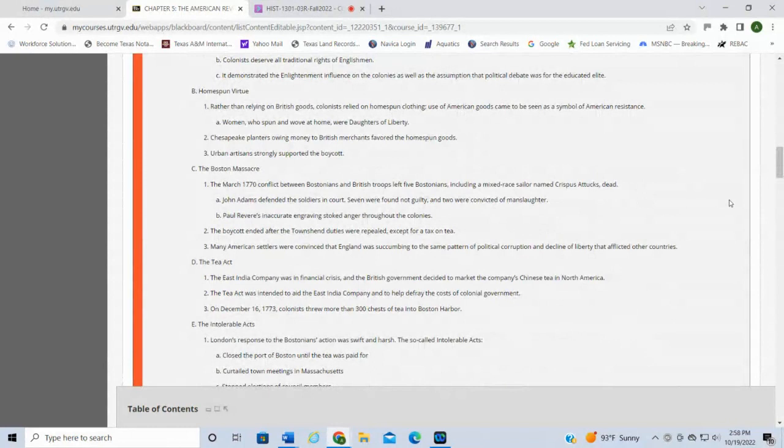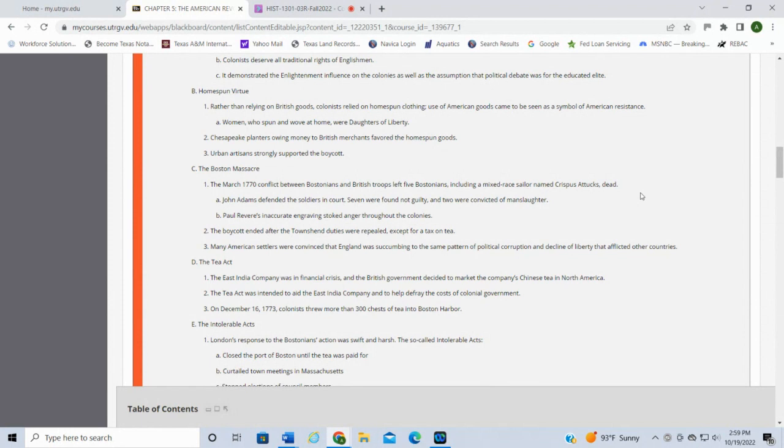So homespun virtue. This also talks about how the continued boycotting of British goods was actually looked at as a symbol of American resistance, right? To move away from the indulgence of the importation of the British, them sipping their teacups with their pinkies, those stereotypes that you probably heard of, right? Like, no, we're gonna get away from that. We're homegrown American. We don't need those. We don't need that hoity-toity stuff. We're good. We're just going to rely on our own wit, so to speak, right?